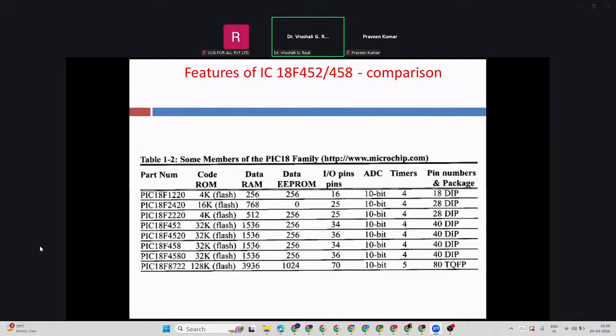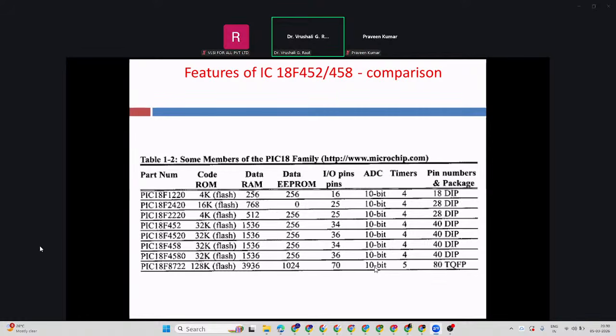So what you are finding is the microcontroller is becoming more and more advanced. PIC 18F1220, then 2420, it is an advanced series, and advanced and advanced. What is increasing? Flash memory is increasing, which is generally the programming memory, ROM memory for code, and which is the faster memory. Is it right? RAM is increasing. Obviously, data memory is increasing. EEPROM, that is erasable, means more programs we want to store, and that's why the EEPROM is also increasing. More IO pins are coming out.